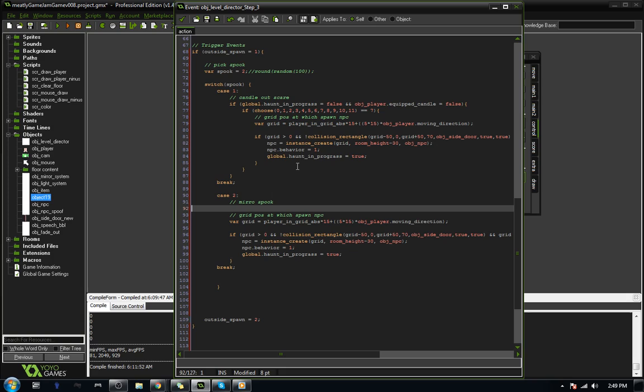So this right here, what is the condition for spawning the enemy? What is the condition for spawning the mirror spook?